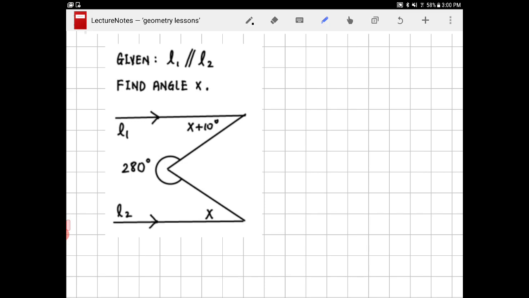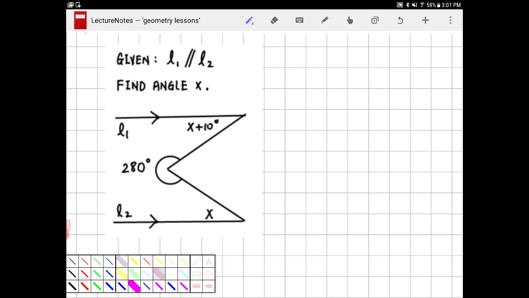So by inspection right now, can we say that x plus 10 and angle x, referring to these two angles over here, can we refer to them as consecutive interior? That's actually a common misconception. These two angles are not consecutive interior. I will agree that they are on the interior of the two parallel lines, but they are not consecutive interior angles because we're dealing with two different transversals here. Because of this, the concepts we talked about in the previous two lessons are not applicable.